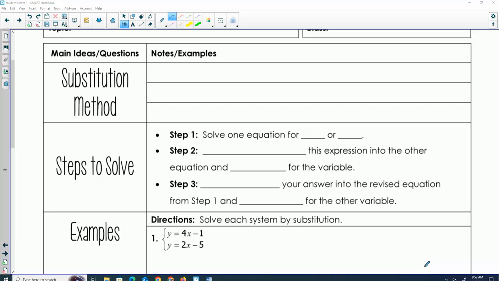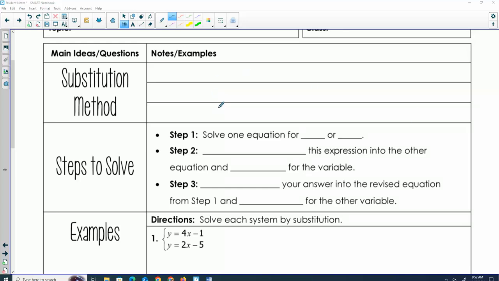Graphing is nice, but in order to get our solution from graphing, our graphs have to be perfect, and the intersection has to be a nice point, right? It doesn't work if the point is like -3/4, 1/2. We're not going to see that on our graphs. So it is not 100%. What we need to do then is have some other resources for solving these that will give us the correct solution, even if it's not nice.